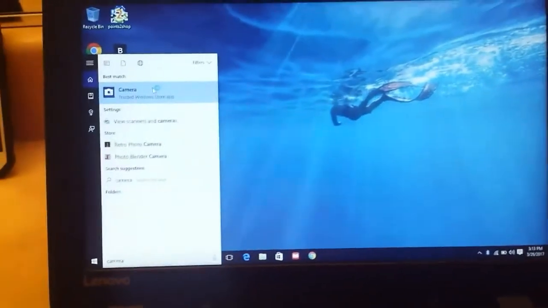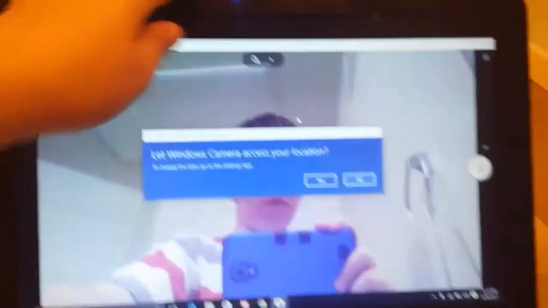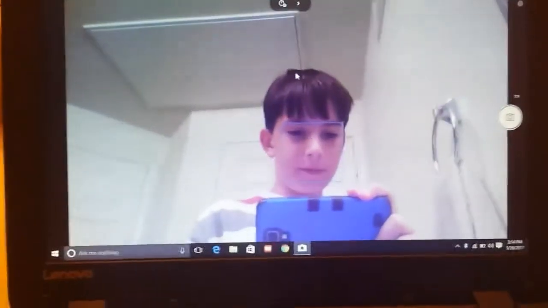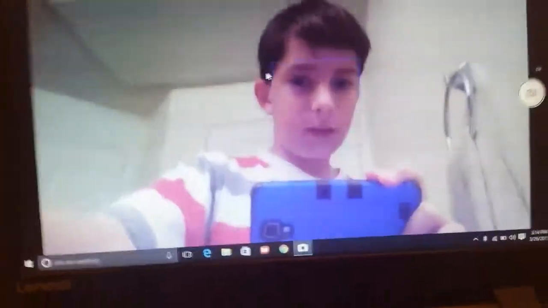Camera. So it's got the indicator right there that the camera is on. This is a swivel camera, so you can rotate it 360. That's good. Okay, so I'm on the camera right now. My hair is really messy. So, anyways, this is, I believe, a VGA camera. It's quite a bit grainy. You can't really notice it on here, but it really is quite grainy.